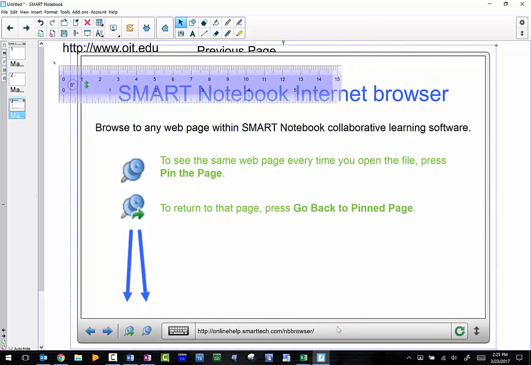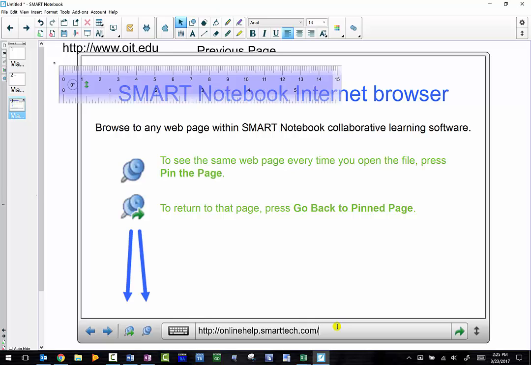Okay, so here's where the internet browser comes in down here. That's what I was looking for. So perhaps you want to go to Wall Street Journal. And then there are the pins that they were talking about right there. So let's see what happens if I put that in.